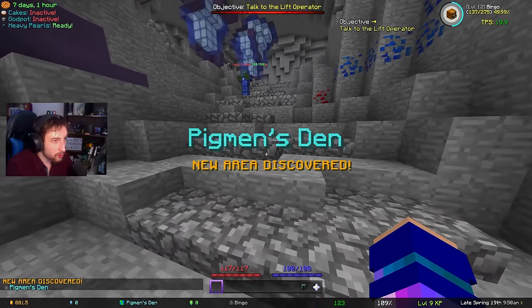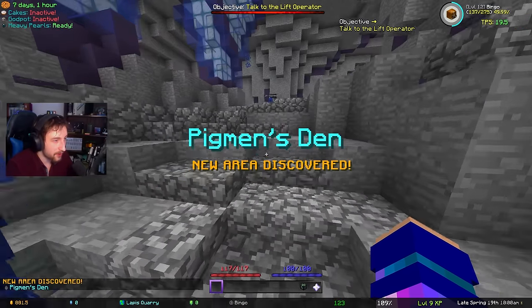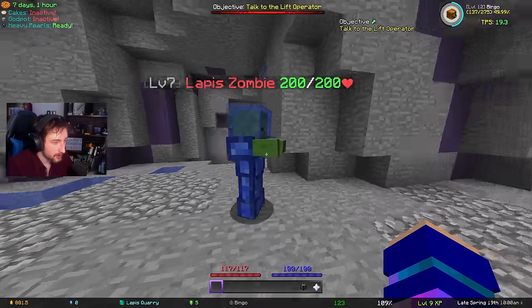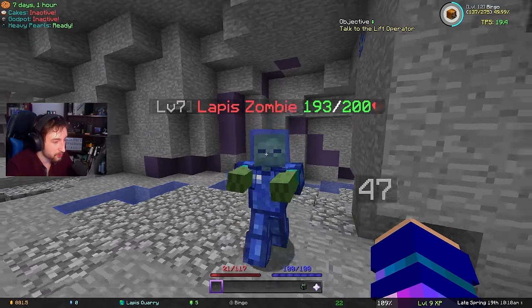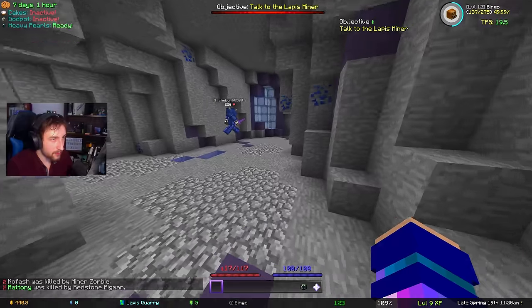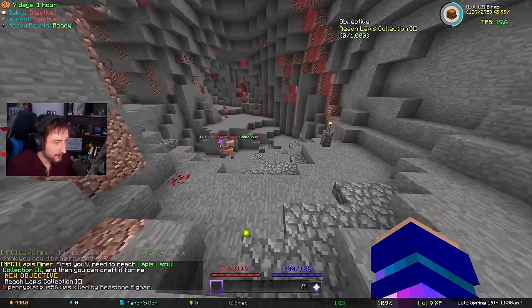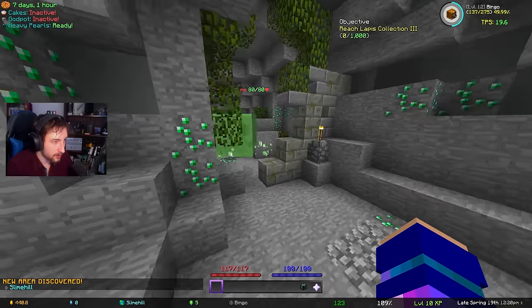Oh, wait. I've got to talk to the lift. Yeah, I've got to talk to the lift guy first and then go down, I believe. I think that's how that worked. Yeah, honestly, just kill me. I can't be bothered to walk all that way. Thank you. I've got to talk to the lapis miner now. Okay. I ain't doing all that. Do it yourself. Don't be so lazy. Okay. I'm going to need to not die to the slimes.